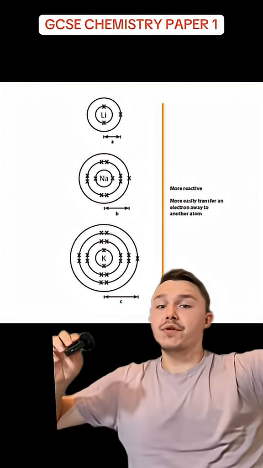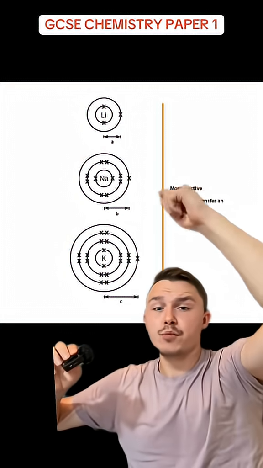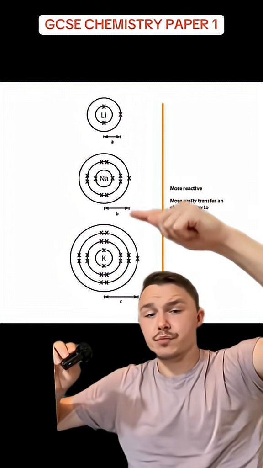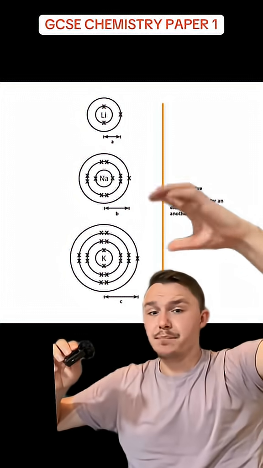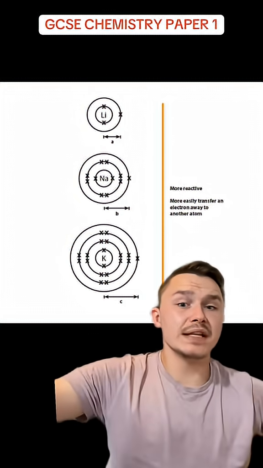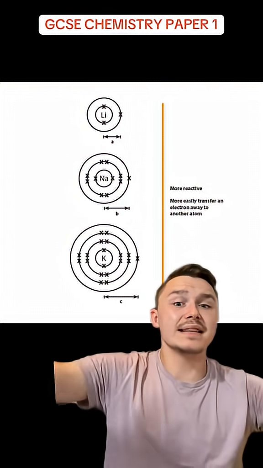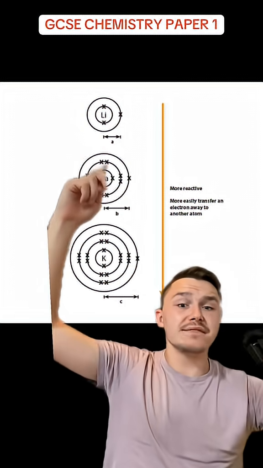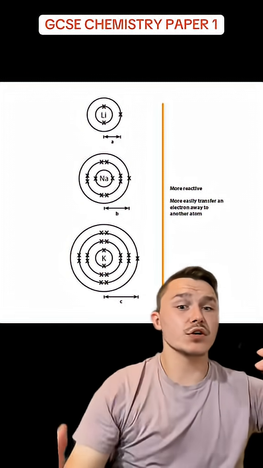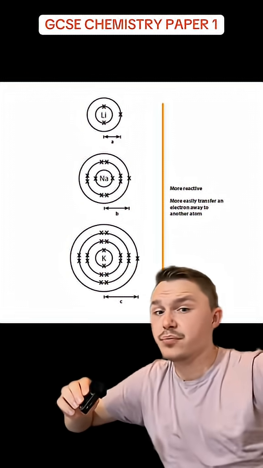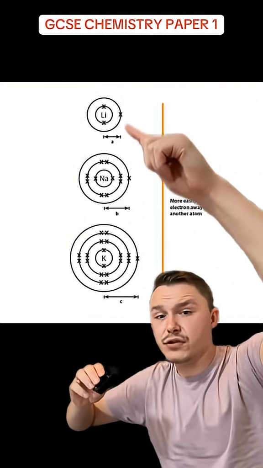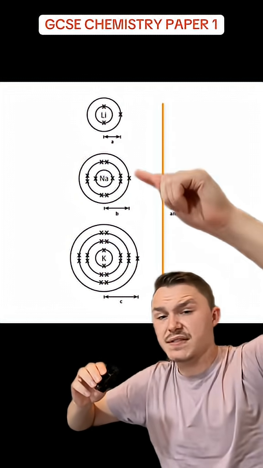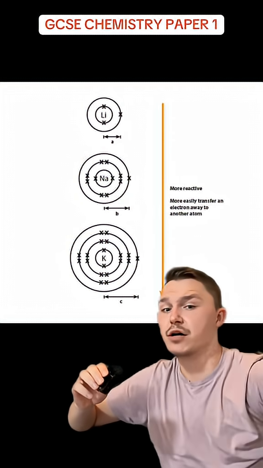This bit is super important, so all of you guys listen up. For the group 1 metals, as you go down the group, notice that the metals are getting bigger in size. This is crucial in being able to understand and explain their reactivity. Remember, reactivity of group 1 metals increases as you go down the group. The reason is actually really simple. For group 1 metals to react, they need to lose their outermost electron. Notice they all have 1 electron in their outer shell because they're group 1.